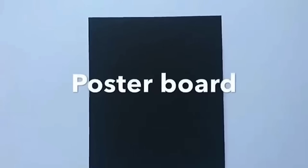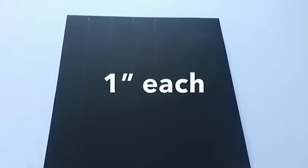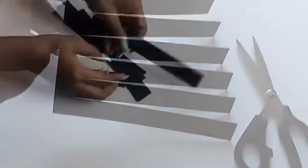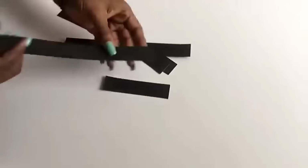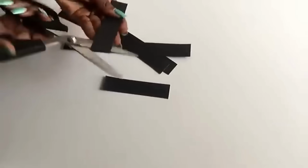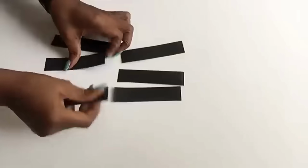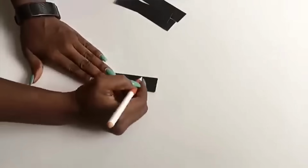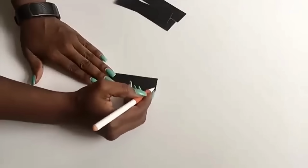Now I'm going to be taking a poster board and then making lines of 1 inch each. And then at the end of the day, I have 1 inch by 8.5 inches. And I'm going to be bending it again into two to make some sort of pattern. And now I'm going to be making a curve at the top and then a pointed tip at the bottom.